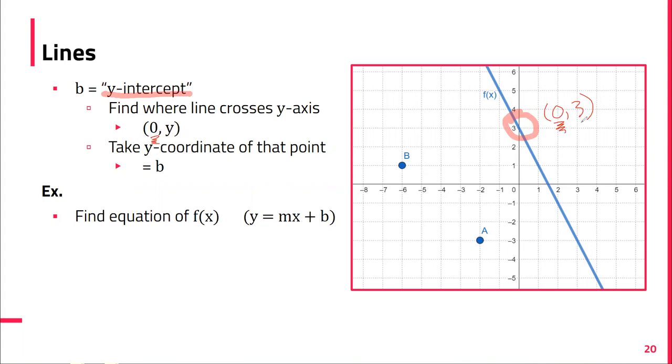So that will always be 0. To talk about this point, we don't really need two numbers. We just need one number, the y value. In this case, it's 3. So that's the y-intercept. So building our equation here, y equals mx plus, now we know what b is. We know that b is 3. So that's our point, that's our location for the line. Now we just need to figure out the slope. And that's the next slide.